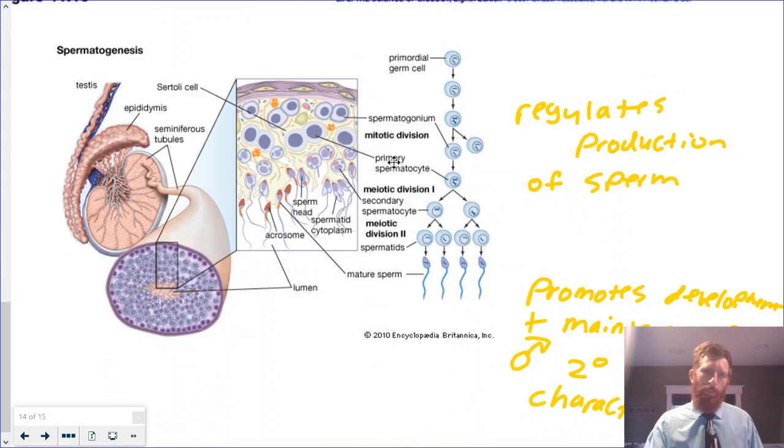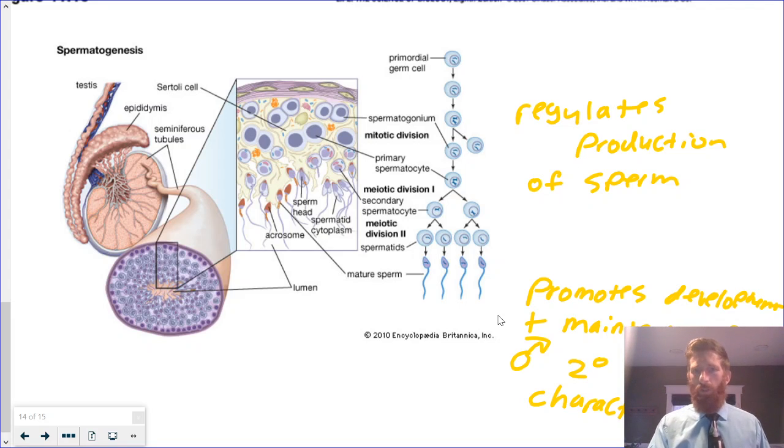All right, last but not least, testosterone also regulates the production of sperm. So we start with our spermatogonium, right, out here kind of in the outer reaches of the tube, and then it goes through the process of meiosis 1 and then meiosis 2, and then the sperm are in this tube, and then the tube goes all the way up. And we'll talk about that with reproductive anatomy and physiology, but testosterone helps to do that.